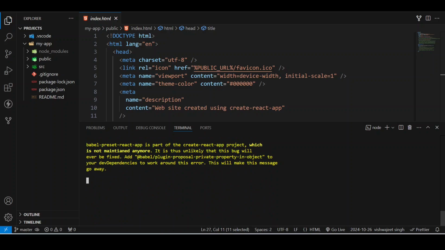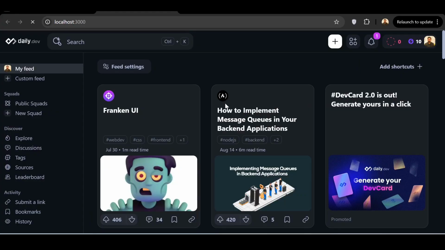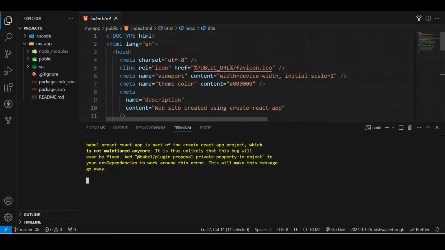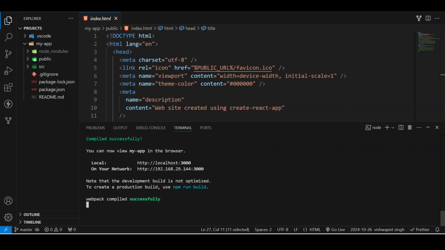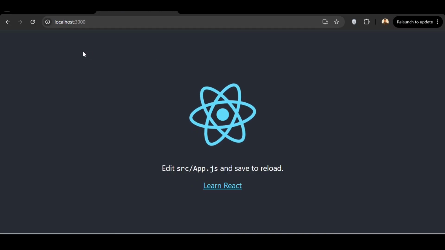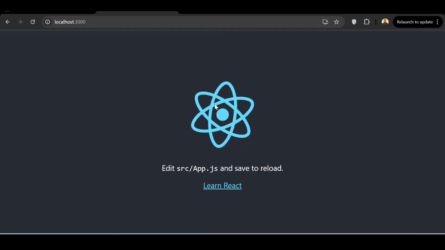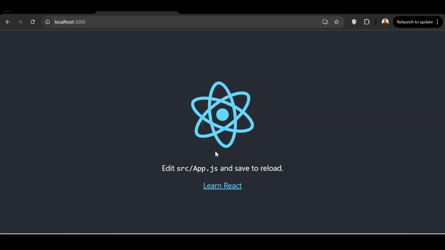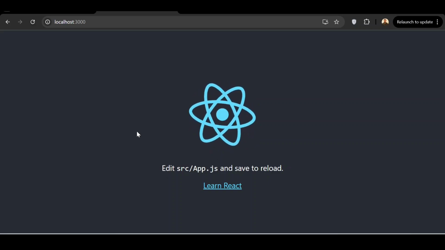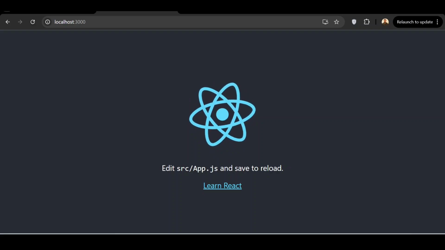Still it is running. Let's see. Our website is still loading. So it is again taking some time, but it won't take much. Let's wait. Then after that we will see how we can create React very quickly using Vite. So now finally our application is running in the browser, and you can see the symbol of React revolving around. Finally it has been created, after a long time.